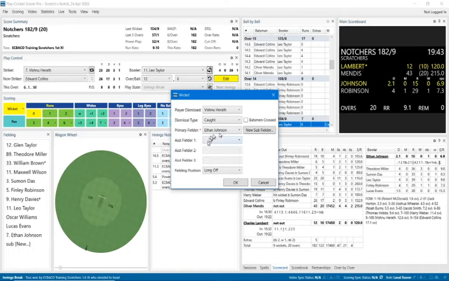While we're in the wicket box, you might wonder why we've got assistant fielders, and it's purely and simply for scorecard information. It's the primary fielder who gets allocated with the catch.